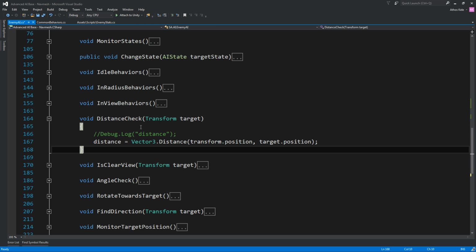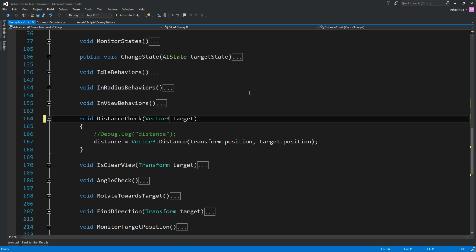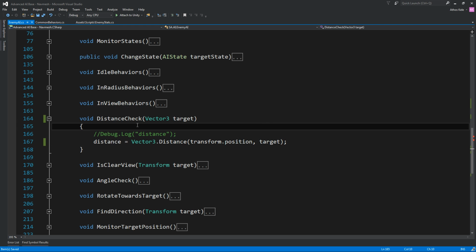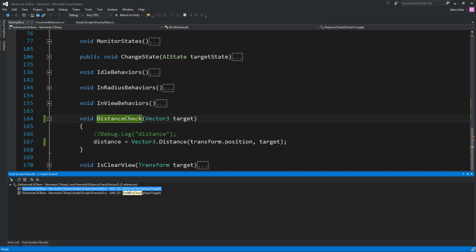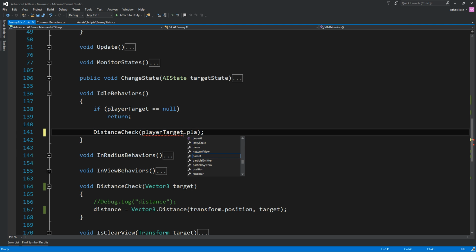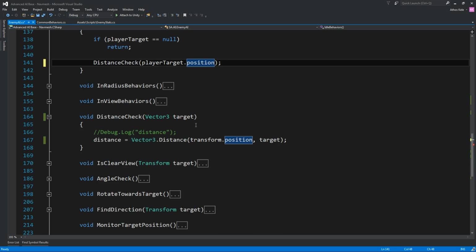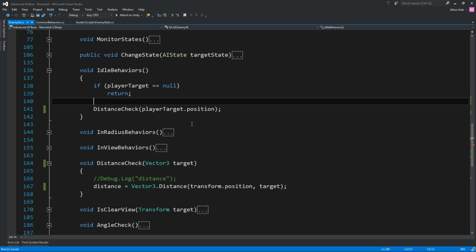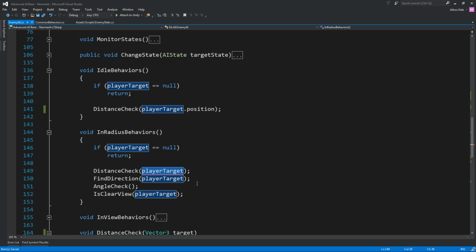Okay, so let's change this, and let's see where we were using this before. Distance check. Okay, so instead of player target, then we're going to say dot position, and where else? I think radius behavior, player target dot position. Okay, so now we can actually encapsulate this and rework this into what we want.